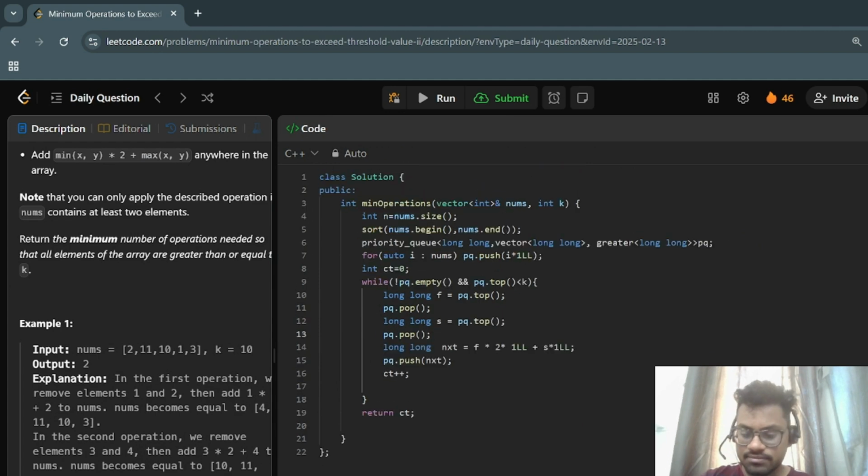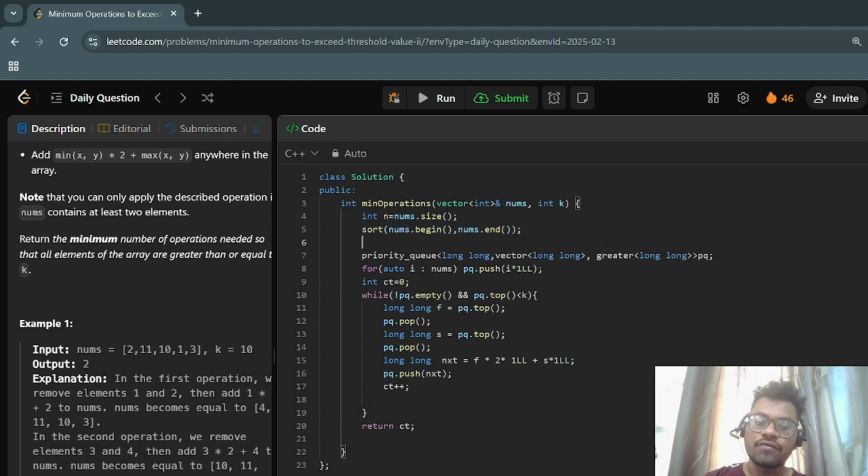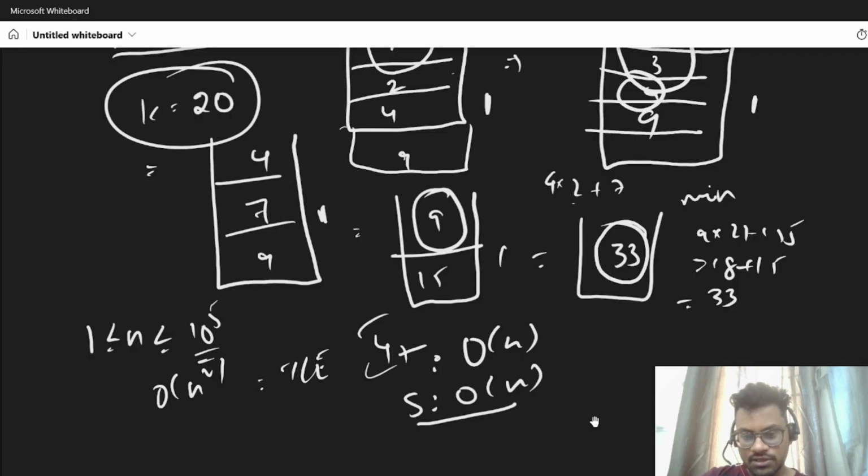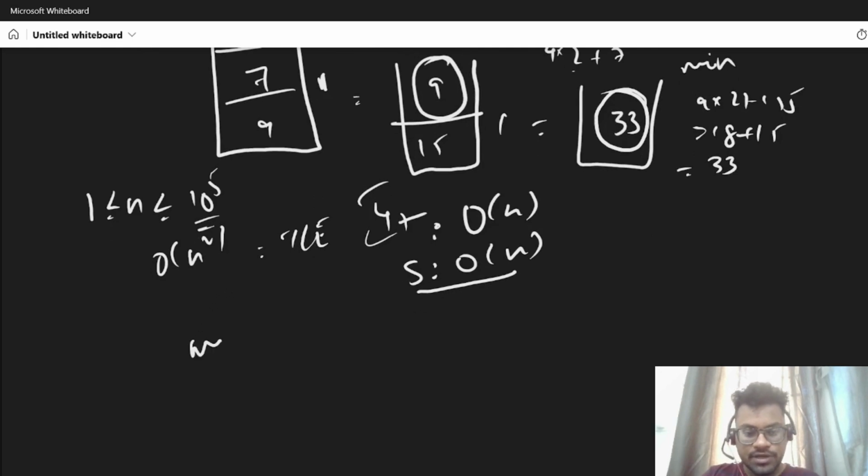As you can see, I'm just declaring the size of the nums array and sorting it, as I told you earlier, because we don't require the indexes, we just need the sorted elements. And I'm declaring a priority queue as a long min heap. This is the declaration of the heap. Why am I using long? Because what we are doing is min of x comma y into 2 plus max of x comma y, right?